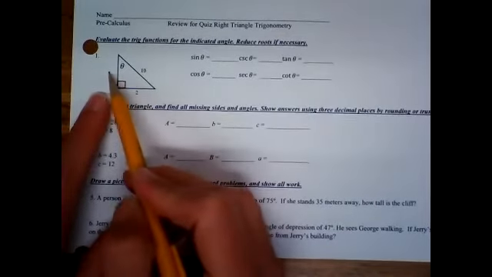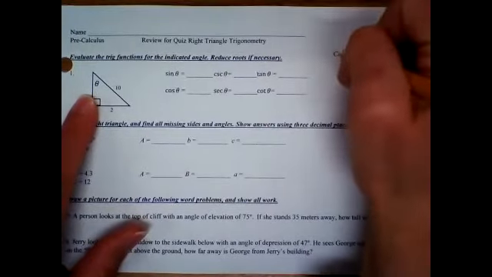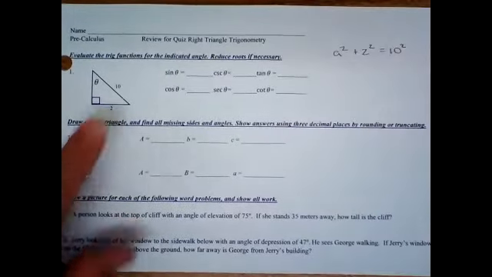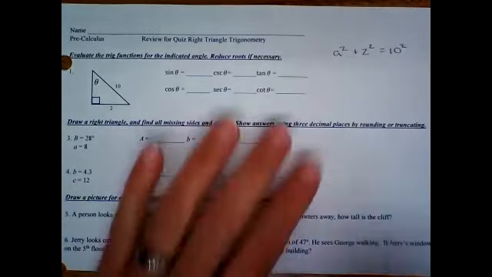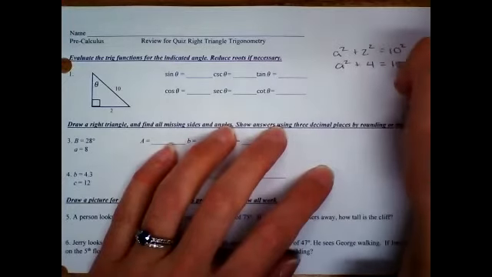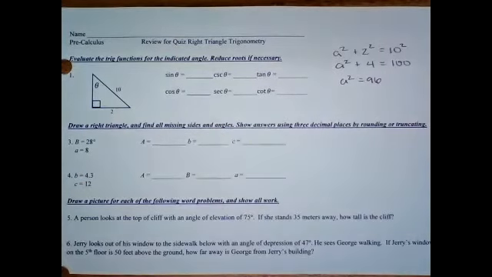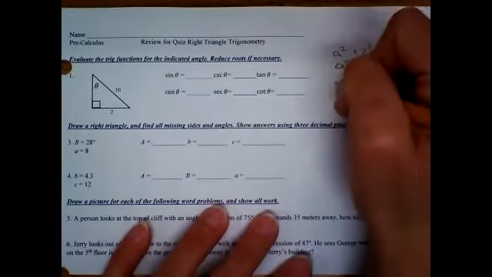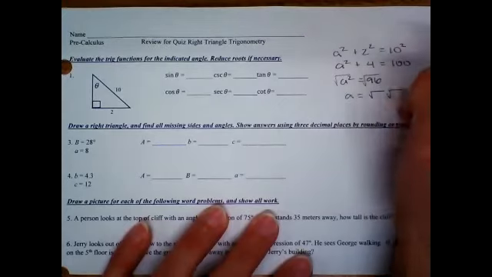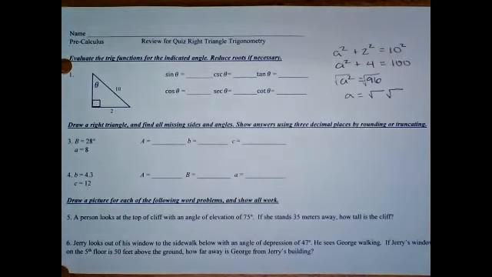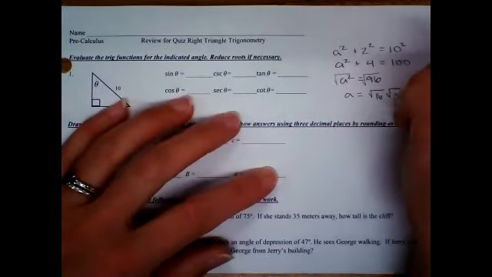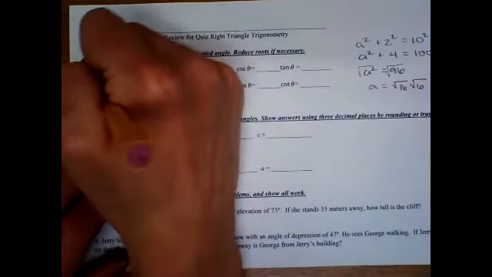First thing you're going to have to do is Pythagorean theorem to get this missing side. So let's work that out off to the side here. a squared plus 2 squared equals 10 squared. So that will be a squared plus 4 equals 100. Subtract the 4 and you're going to get 96. So please pick up your calculator and try 96 divided by some perfect squares until you get one that's going to work. 16 times 6, good. And so that would be 4√6.